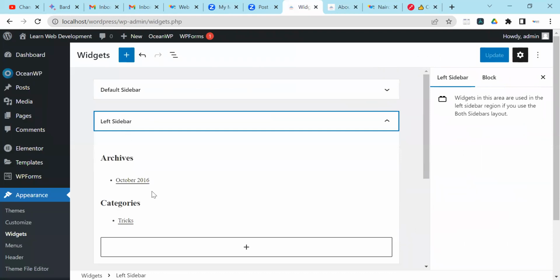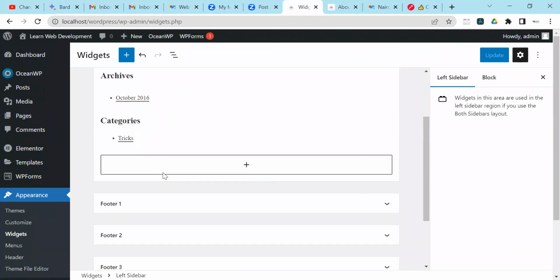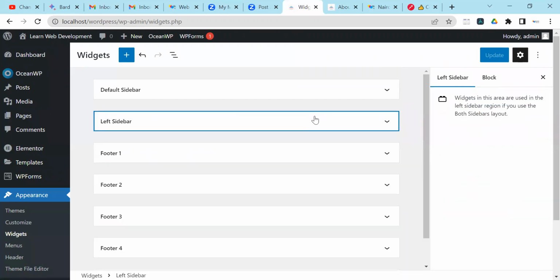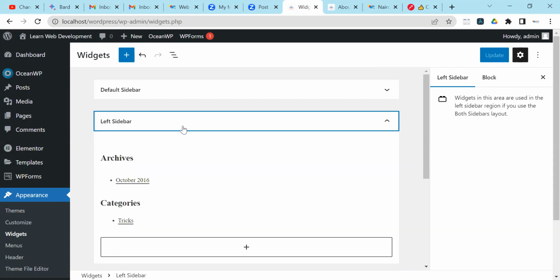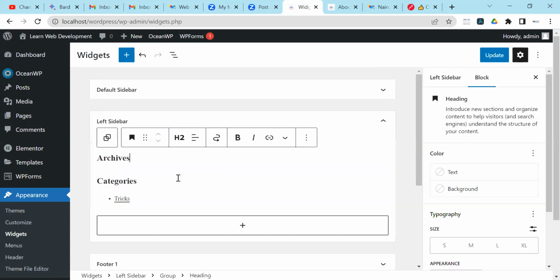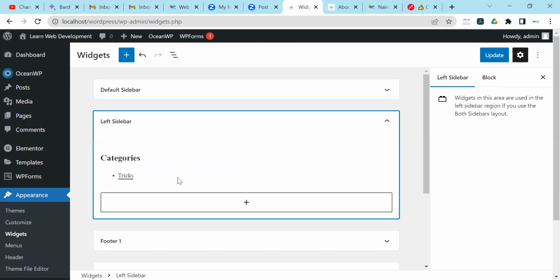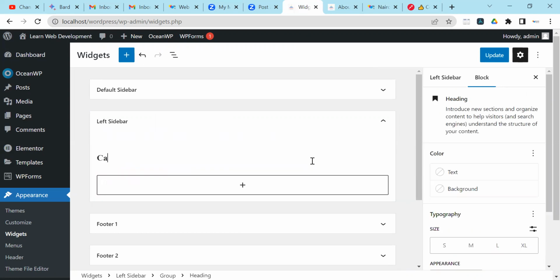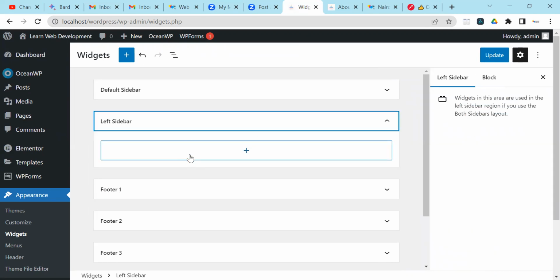So on the left sidebar, you see you also have this other thing. If you don't want archives, they are not so important. You can just retain them or remove them. But you see, they are not appearing in our website. But in case you find yourself in a case where they are appearing, you just come here, just click them and remove. You can't remove the whole left sidebar. It is a section created. You can only remove the contents inside. So it is empty now.